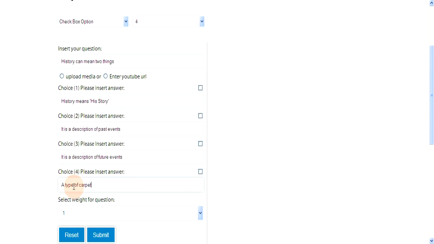Unlike the multiple choice, we do not use a drop-down list to select the appropriate answer. We checkbox the answer we want correct here. Those checked will represent correct answers for this checkbox question. Like before, we can add weight.